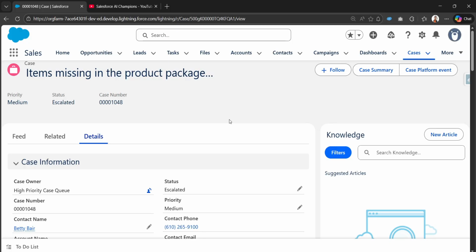Today I'll be talking about how we can invoke a prompt template using REST APIs. So this will be the Agentforce series. I'll be covering that use case today, and I'll be creating one record summary prompt template, and I'll summarize a case record for this use case, and then I'll be invoking that prompt template using the REST endpoints from the Workbench.